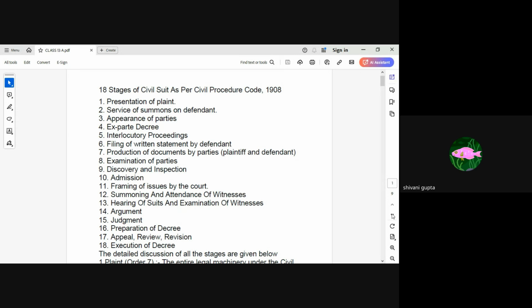Okay. If you need CPC notes, I have them. I can share them with you. I didn't prepare BNSS notes because BNSS was enforced recently. But I prepared the CrPC notes also in detail for the students. If anyone needs CPC notes, I can share them. And other than that, for criminal, if you are studying the old laws, then Ratanlal and Dhirajlal is the best to go with. Or Kelkar is there for the CrPC.